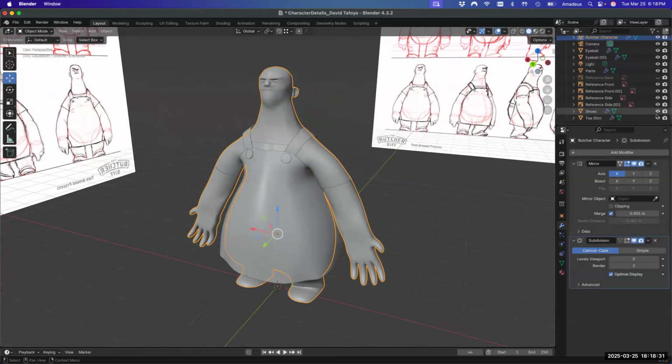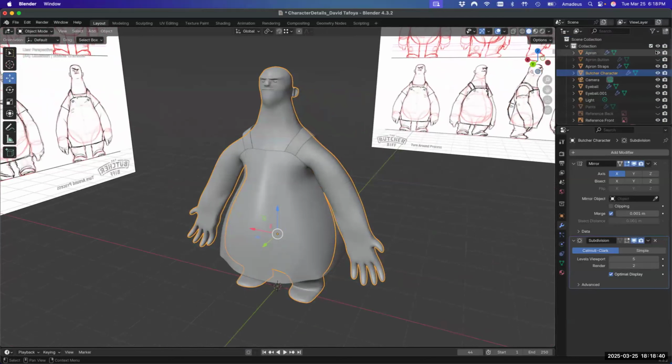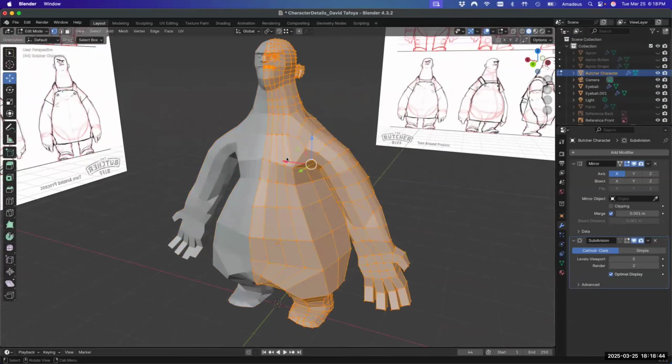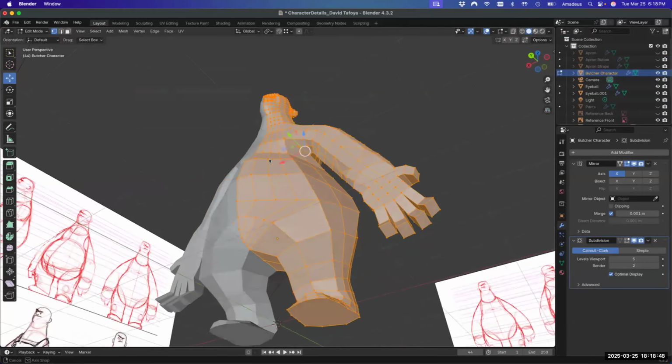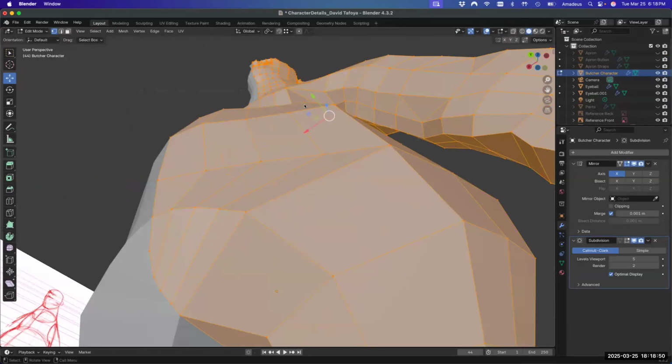Okay, let me hide some of this stuff. So I'm gonna take his clothes off. So avert your eyes if you're sensitive. So where's my apron buttons, apron straps? Okay. All right. So yeah, you can see some of these areas better here. Like it's kind of flat right along this edge.